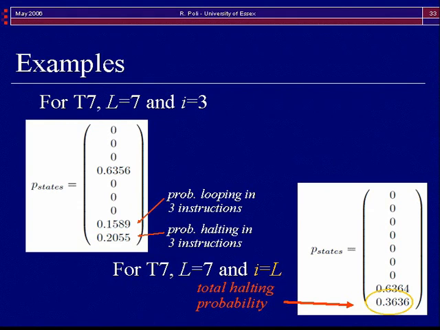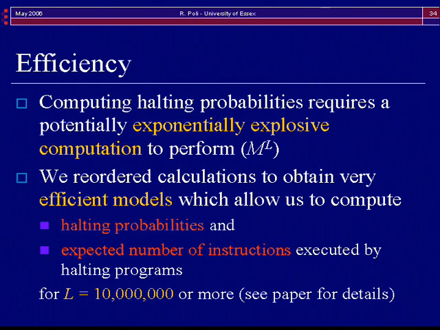But naturally, the distribution that we are most interested in is what happens if we iterate the chain up to its extreme limit, which is when we execute L instructions, as indicated here. So if we execute L instructions, we can calculate the probability of programs halting. It's simply the last element of the resulting state vector. If we have to compute powers of a large matrix, then one might be worried about the efficiency of this calculation. And it shows in this slide, certainly the calculation is potentially exponential. What's nice about this model is that there are lots of zeros in the Markov matrix, and in fact it's possible to reorganize the calculation in a very efficient way.